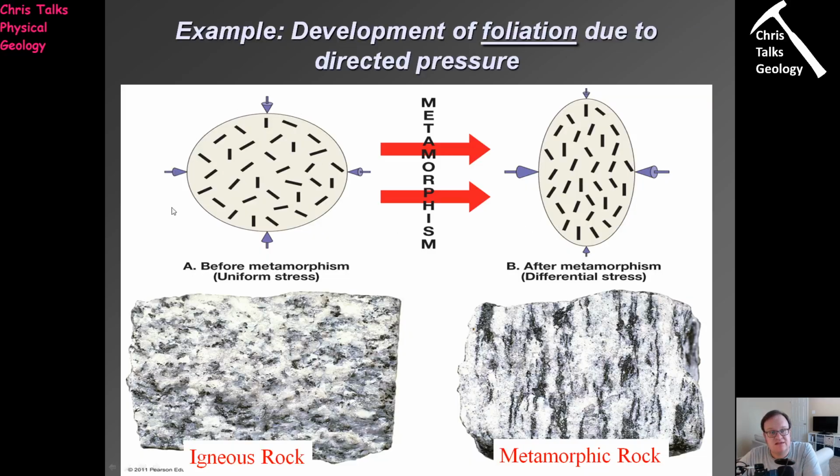So you can see this is our volume of rock when we're starting off, and you can see the crystals are all randomly orientated. However, as we begin to apply a pressure from the left and the right, we take our circle of rock and we turn it into an ellipse. And you can see what's happened here is by compressing the rock, we force these crystals to begin to align themselves all parallel with each other. And that's the process that's involved. It's simply a compressive process, and all the crystals begin to align parallel to each other.